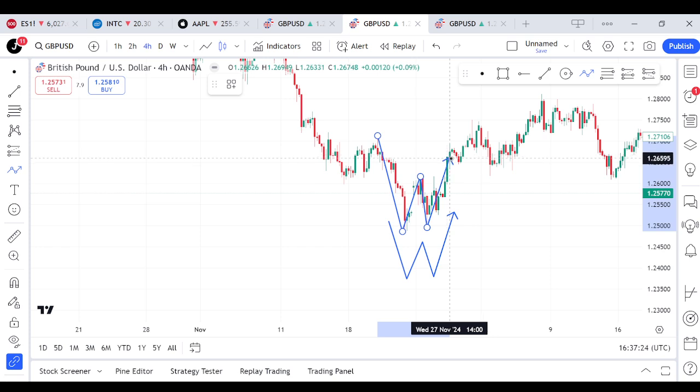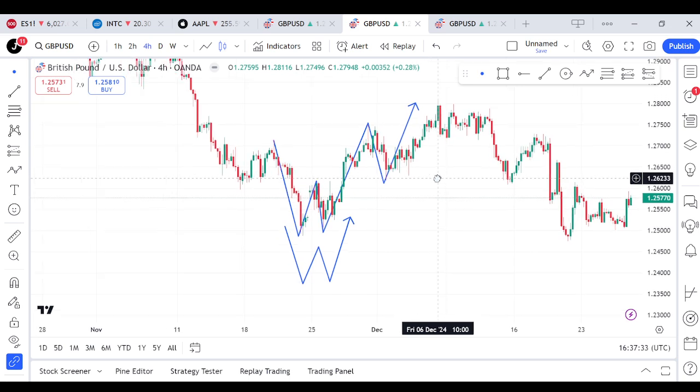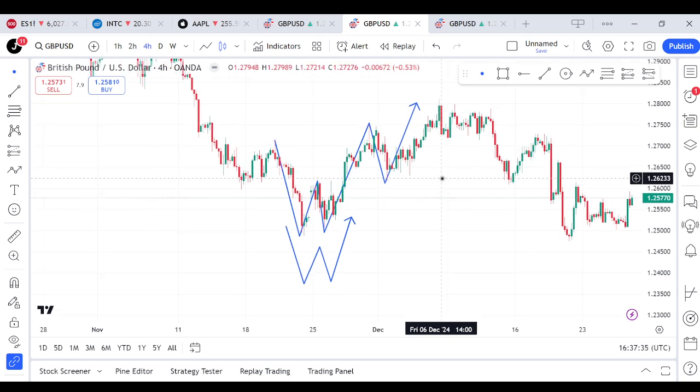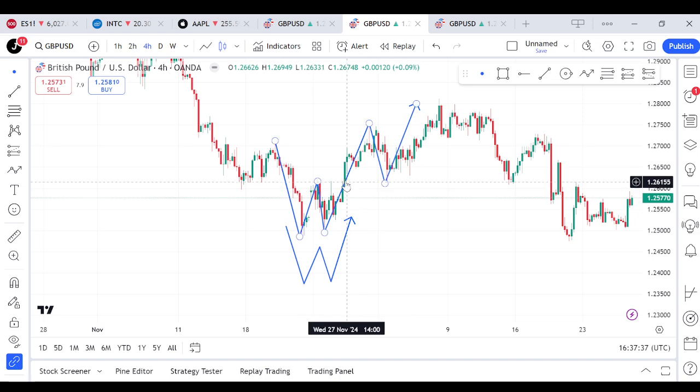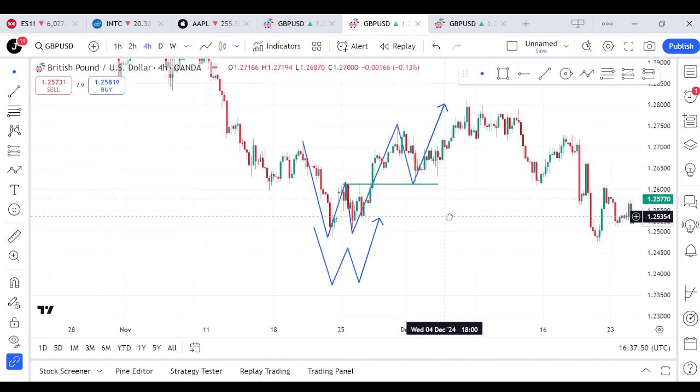Sometimes price likes to come to retest this area, which in this case it did. You can see price retesting this area and the push to continue the trend to the upside. Now this is used as a reversal pattern. You can see this is a classic retest of this zone, a classic retest of that resistance zone. The resistance zone was now used as support to push price upwards.